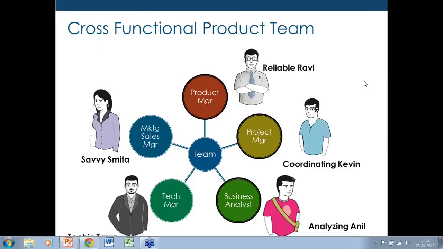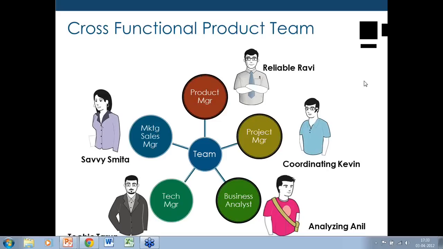Now, we obviously have other people involved, as I mentioned earlier, right? So you have everything from a product manager to what we call a marketing manager or sales manager. We've given them names here just for the sake of easy understanding. You have project managers, so this is your coordinating person. You have business analysts who are also involved in working with the customer and understanding the context of that and trying to translate that into requirements. And then you obviously have the technology managers. Now there are many others in the product ecosystem in a cross-functional product team, but these are some of the characters that you will probably see a lot more in reality, right?